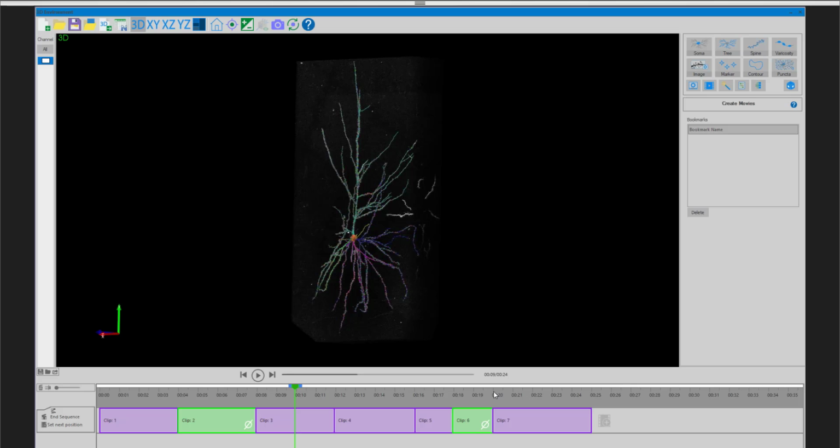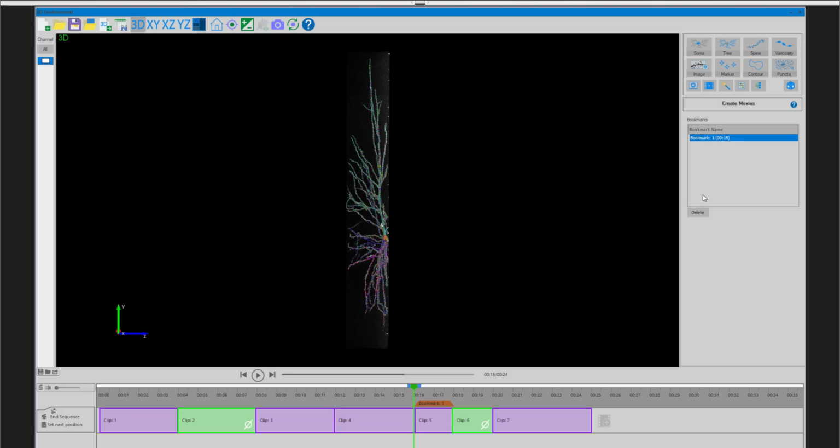Another thing that we can do is right click in this timeline up here at any point. Let's go to the 16-second mark and I'll right click, and we can add bookmarks as well. This bookmark, you can see it's generated down here. It's also being brought up in this section here. When we click on the bookmark section, it will bring us to that specific location in the timeline. We can also change the name of it if we double click. So I can call this the zoom, and that's going to be represented here as well. From here, we can click and go directly to the zoom location.